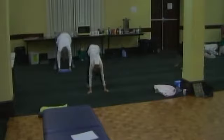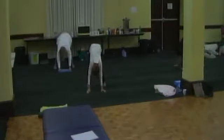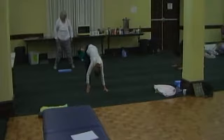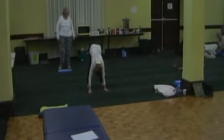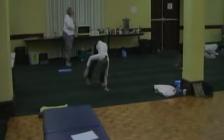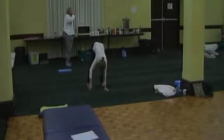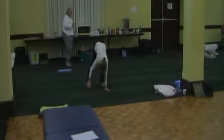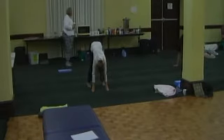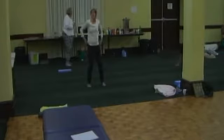You do a few times with the right side, a few times with your left side, and you're really noticing each time you do it, does your hand and foot go back to exactly the same place, or are you recalibrating a little bit? Because once you find your 4 points, no matter what weight shift you do, you will always return to the same 4 points. That's the theory. Okay, have a stand. See how that feels in standing after that. And then you can lie and have a rest on the ground if you want.